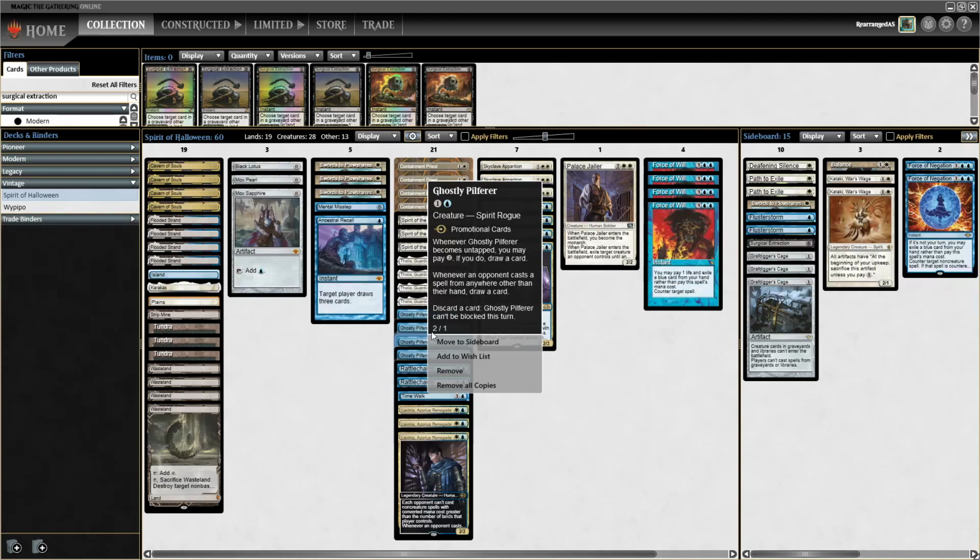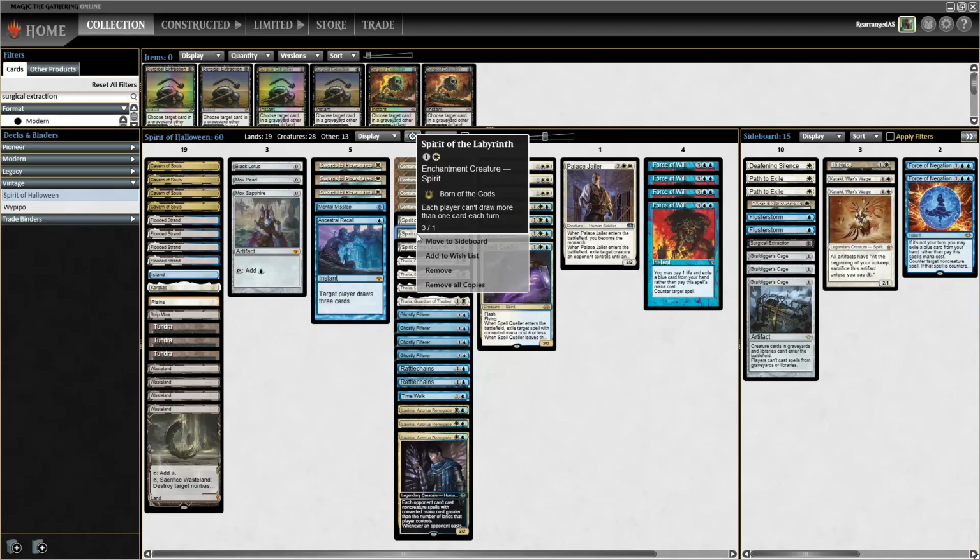It does have a little bit of a non-bo with the next card we're about to introduce, but when you have one or the other on the table, they're both very good. The other card is Spirit of the Labyrinth. Each player can't draw more than 1 card each turn. Now, that little line of text right there is most of why Narset is restricted to 1.